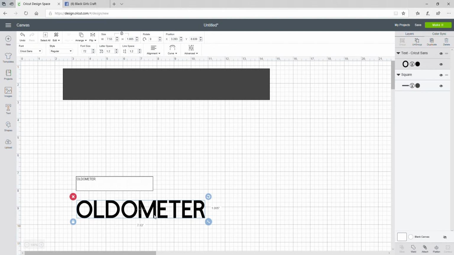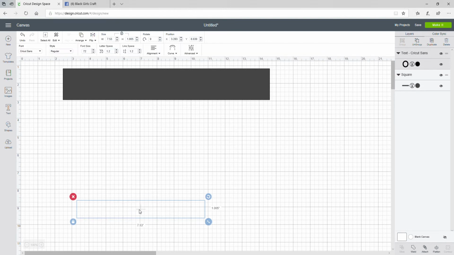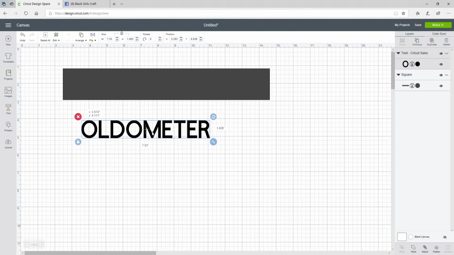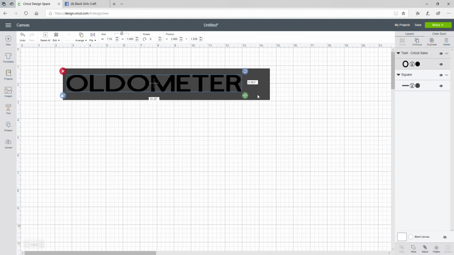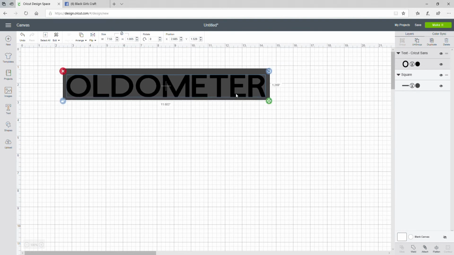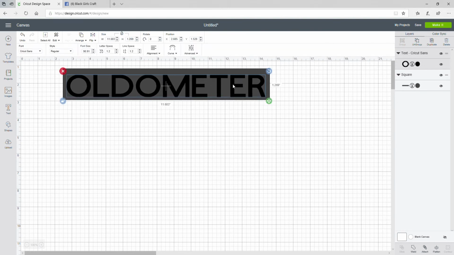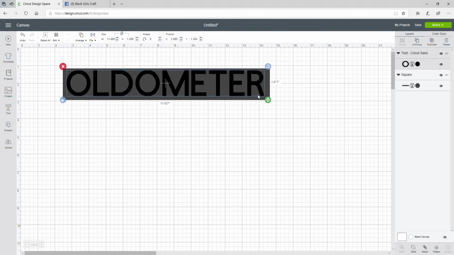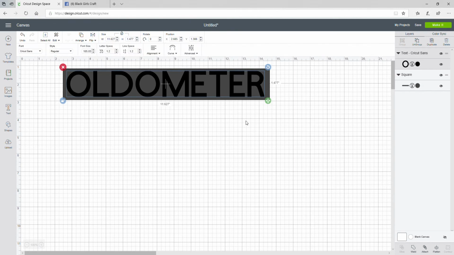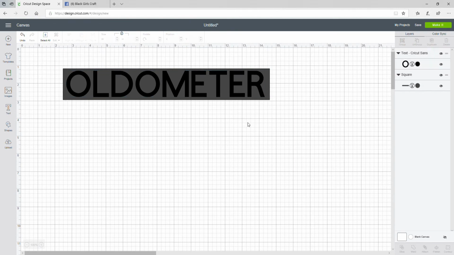Once you do your word, you want to drag it on top of your rectangle. Unlock it and size it out however you see fit. Next, we're going to slice the two layers or the two images.